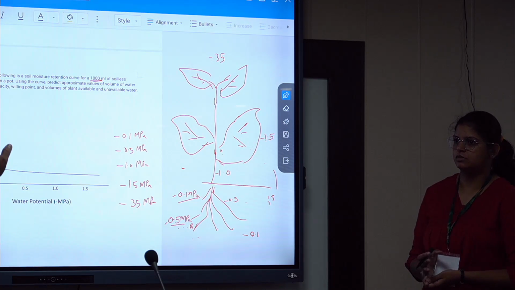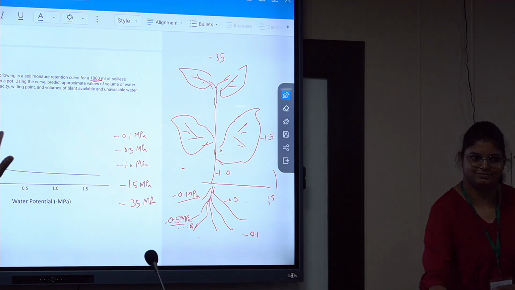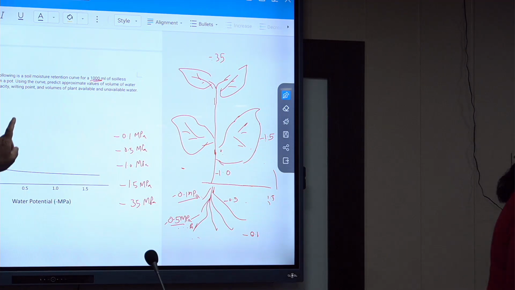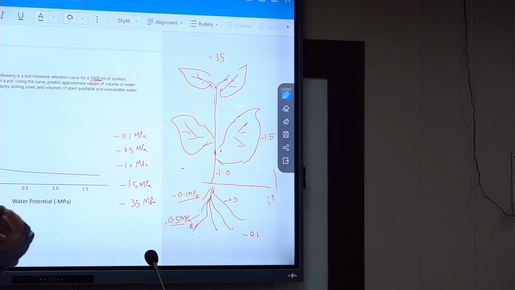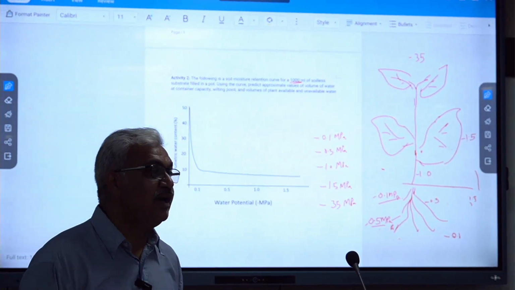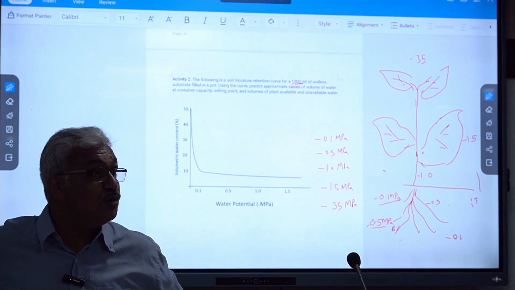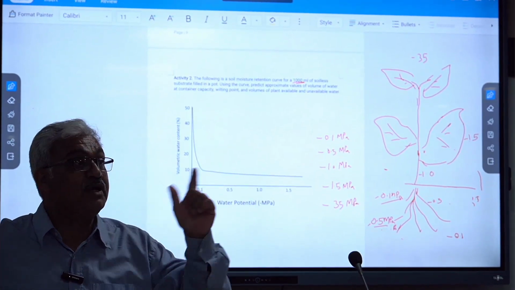So what happens to those numbers? Do you have an answer? Abscisic acid production increases. Yes, but I want all of that in terms of those numbers. I want you to tell me a scenario. I want you to tell me how plants are going to look or what they're going to do to their water potentials when they experience drought stress.